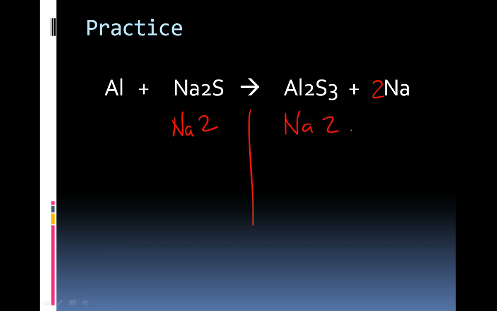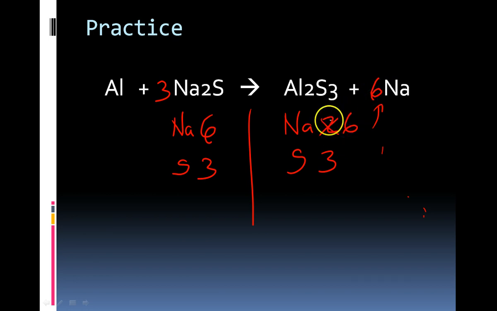Let's start with the next one. Sulfur. For sulfur, I've got 3 over here, so I might need a 3 to multiply this. But when I put my 3 over there, it multiplies everything, so it multiplies my sodium. So now I don't have 2 sodium, I've got 6 sodium. This is why we use a pencil when we're balancing. I have to change this number right over here now to get 6 sodium, right? So it's a good thing to use an eraser. Now I'm going to put a 6 over here. So now I don't have 2 sodium, but 6 sodiums.